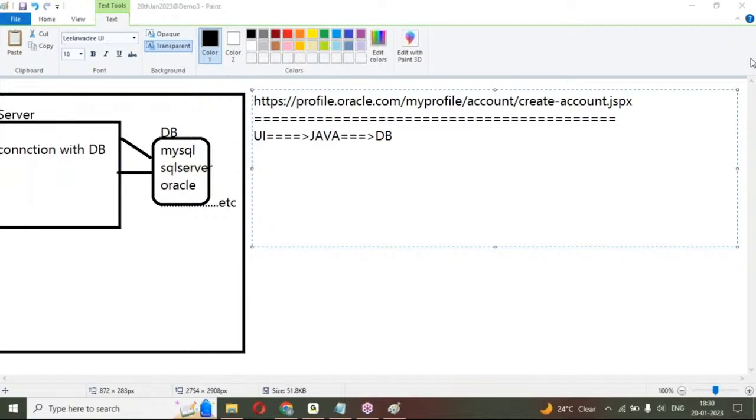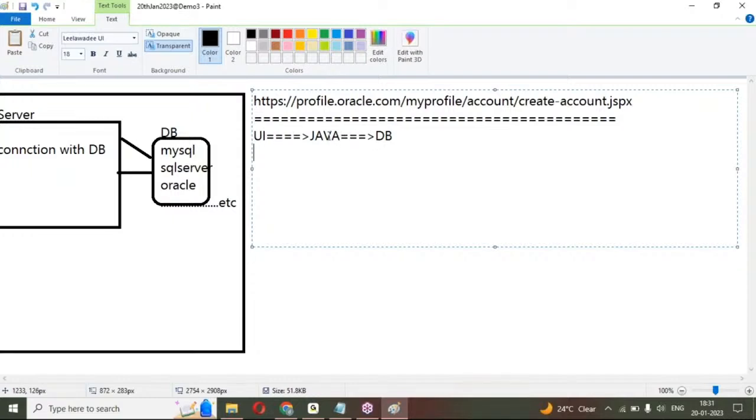Those who concentrate only on the front part of the web page are the front end developers. Those who concentrate only on the server side are the server side developers. Their duty is reading input from HTML buttons, radio buttons, text boxes, all input tags. They have to connect to the database. This is the interaction.